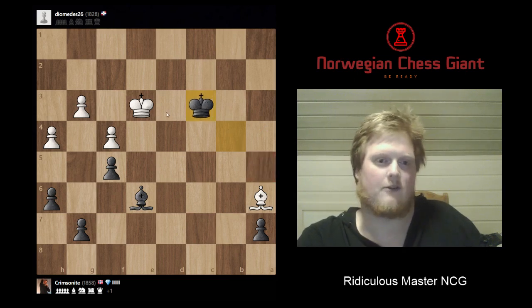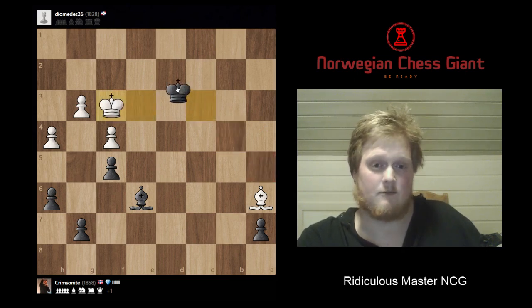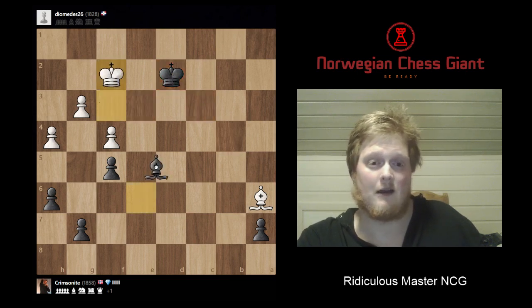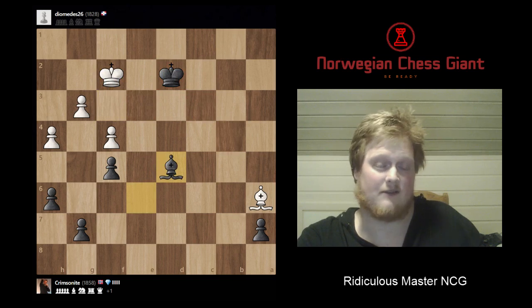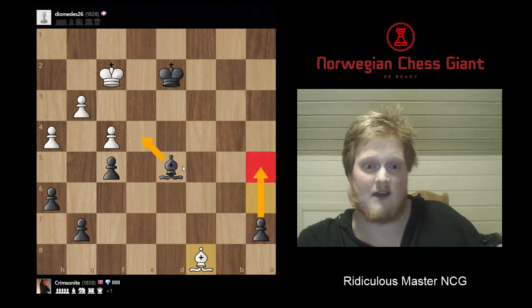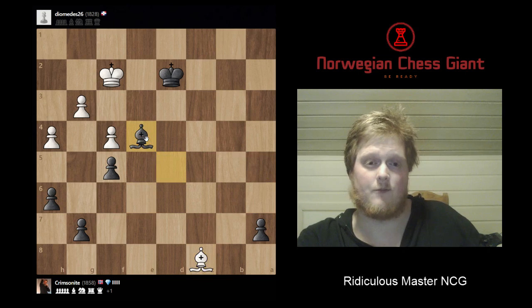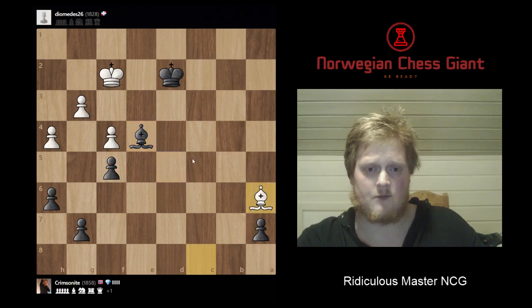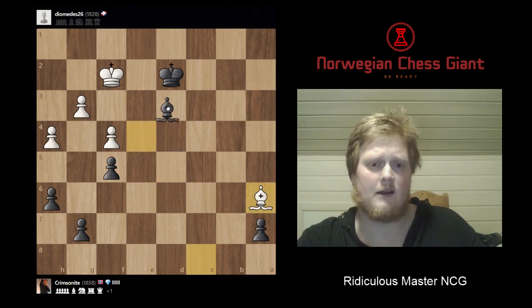But after king to c3, let's say king here, then I can even push him even further back. King here, bishop to d5 even. Now, of course he has bishop to c8, but then I can either play bishop to e4 or play a5. But I think the safer route is bishop to e4, just guarding this. So after this move, I can play this.